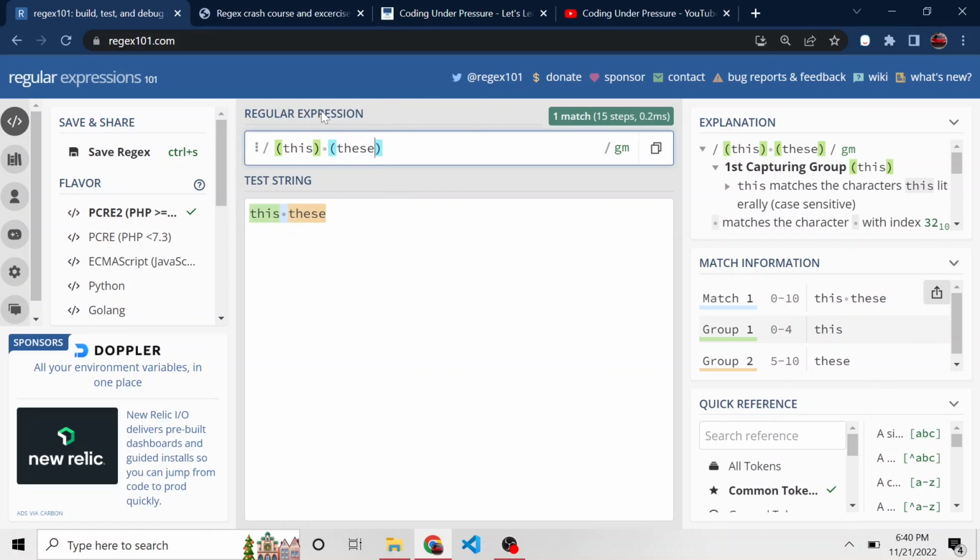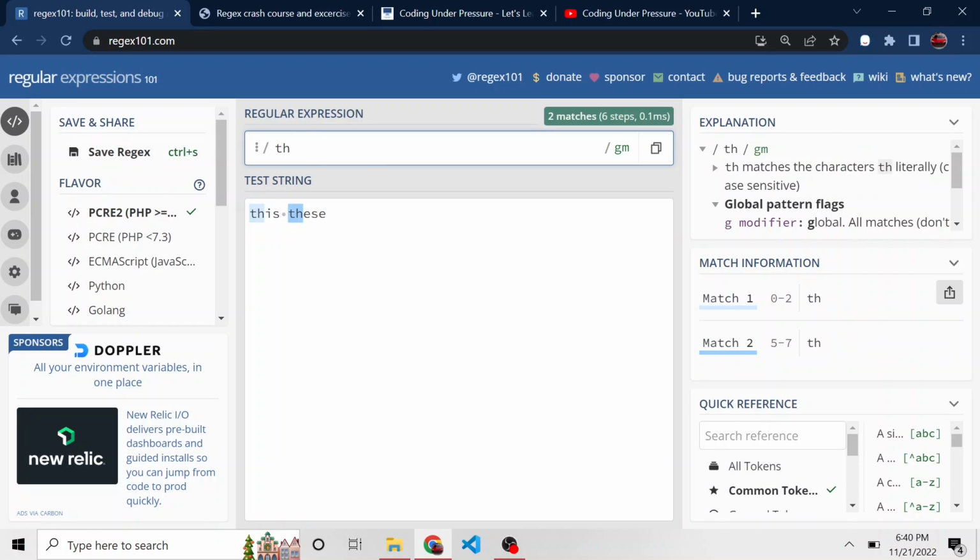And you might say, by looking at this, okay, I don't see the big deal of this though. And it really isn't until we start using things like the or. So let's say I have th, and this and these both have th in them. However, let's say my scenario is I want to match with thi or the. How would I go about doing that?